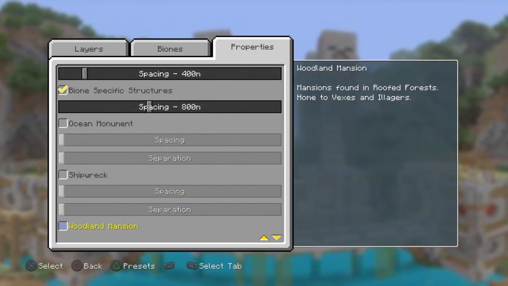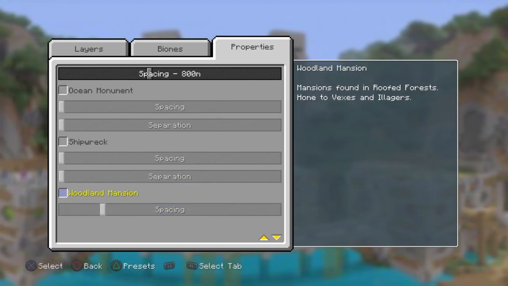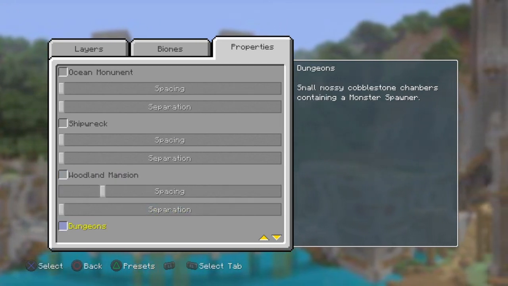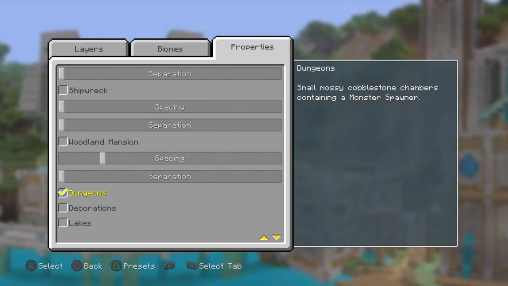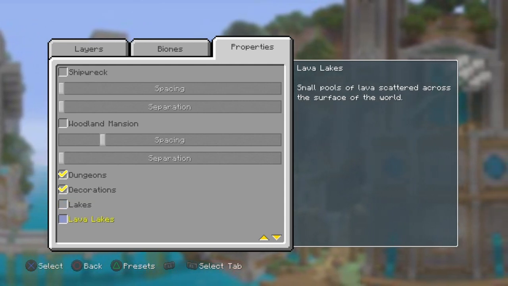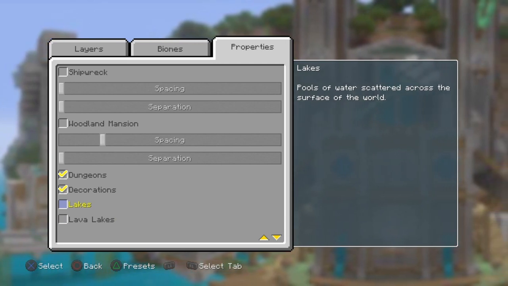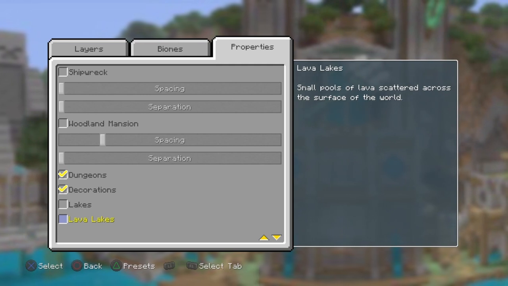Shipwreck, no. Also will not impact our biome. Woodland mansion as well, this is without impact. Dungeons, yes. Decorations, yes. Lakes and lava lakes, I will not check them, and the reason is that if I check any of those two, I will have them as lava lakes.